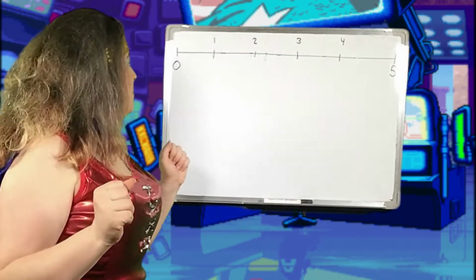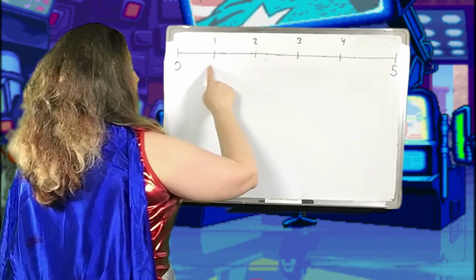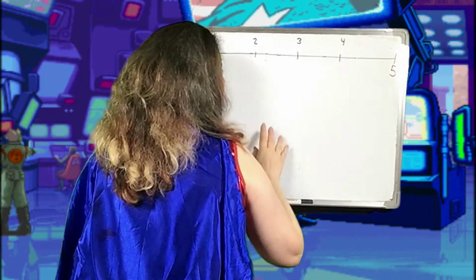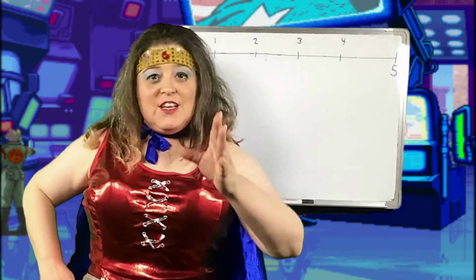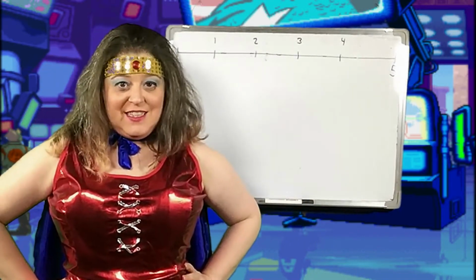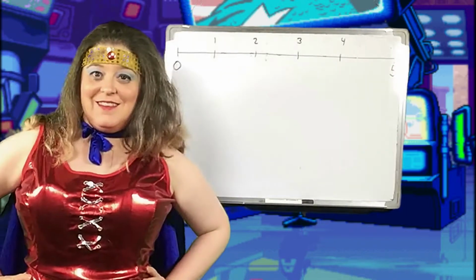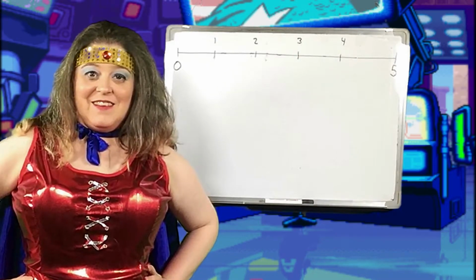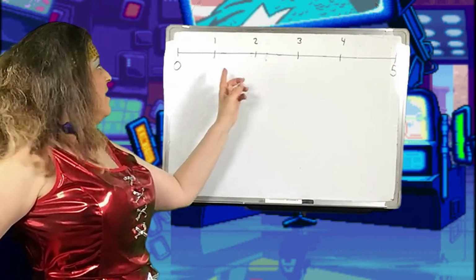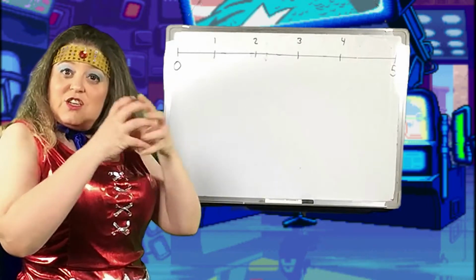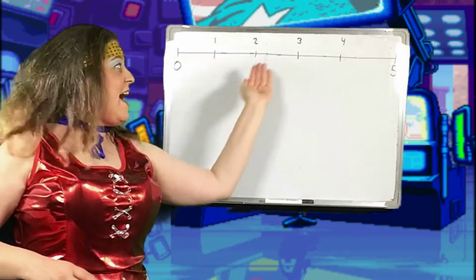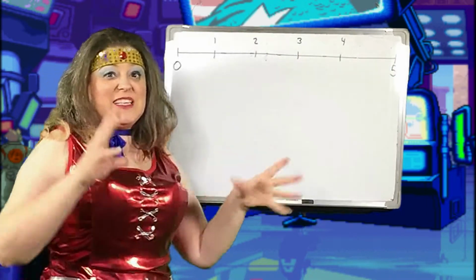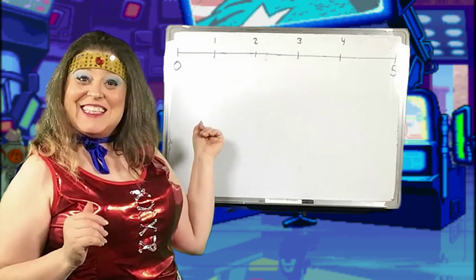Okay, so I have 0, 1, 2, 3, 4, and 5 on my number line. All right, go ahead and draw your number line. Make sure that you don't have some of these squished together and some of them with big gaps. Try and have each space about the same. You can ask mommy or daddy for help for this one if you need it, because this can be a bit tricky. It took me a few tries to get it right myself.